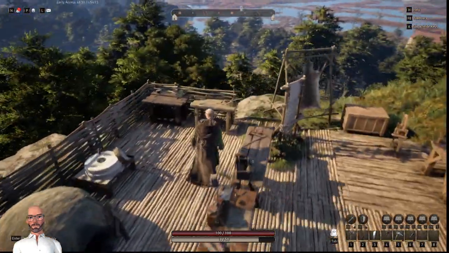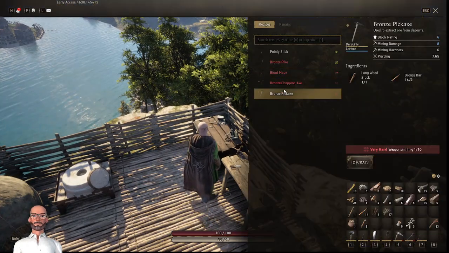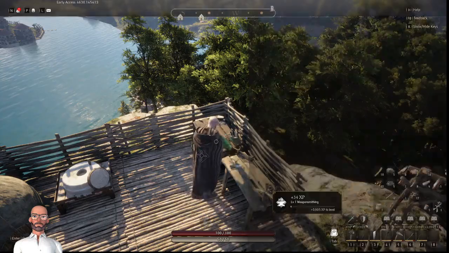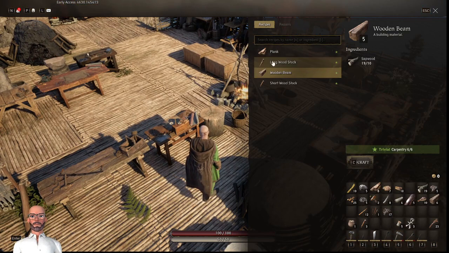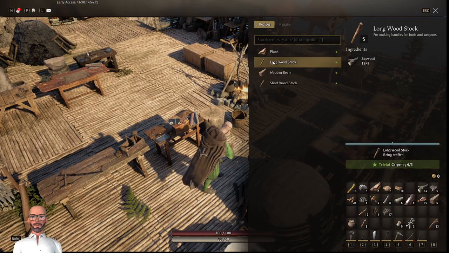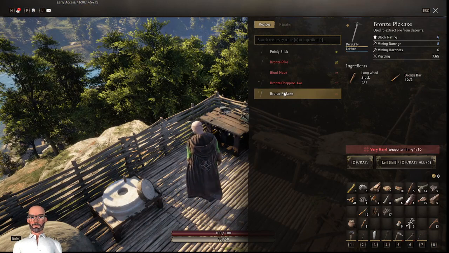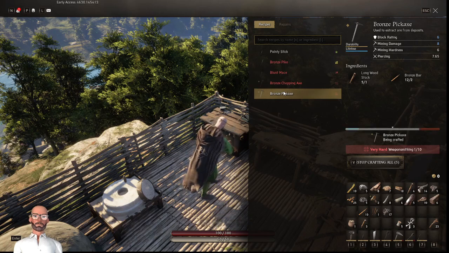Improve my pickaxe, I do that here. Let's just give it a go. Stocks. Bronze pickaxe means I can start gathering iron. This time I obviously the ideal. So let's give it 5 try.